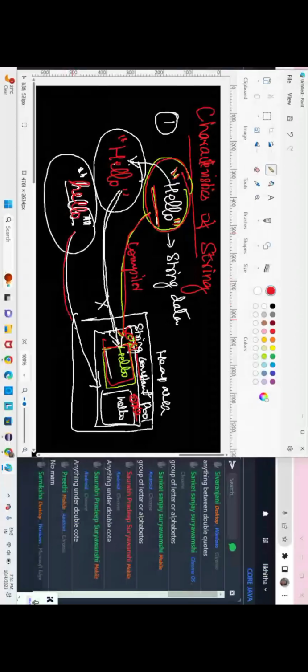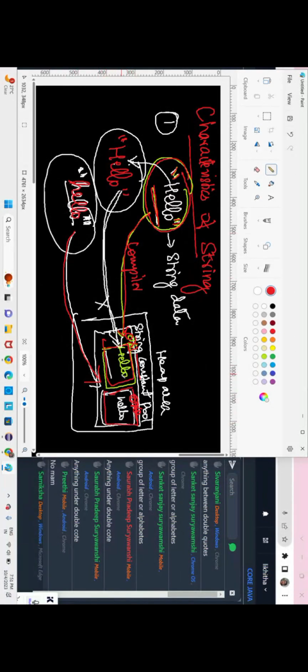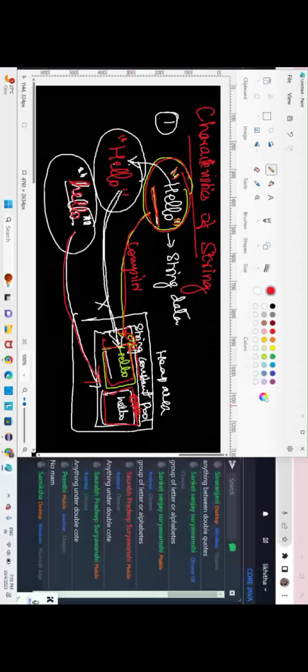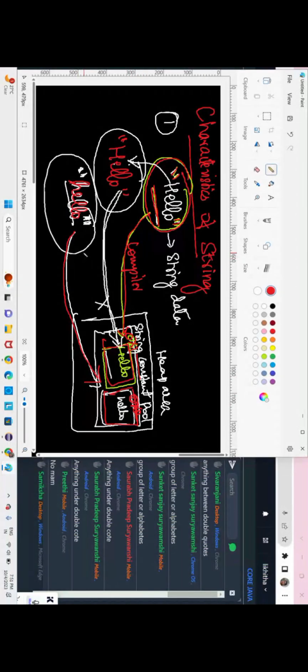For this string, your compiler will create one more instance of the string in the string constant pool. For this hello data, the compiler will create one string object in the string constant pool. The address may be 0x2, a random address. Now the data hello will be stored here.